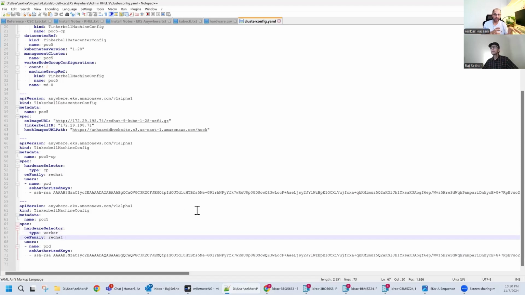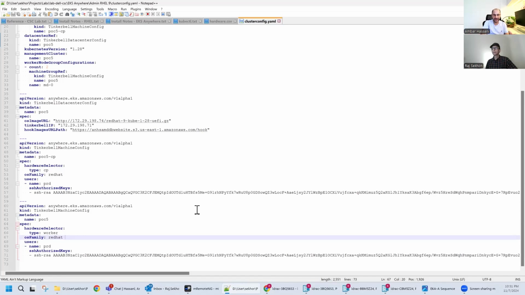If you go through the actual documentation, while it's pretty impressive and exhaustive, it's slightly convoluted to a point that it starts suggesting some custom actions and things like that. Say if you're doing a Red Hat base, then it will say that you need to do advanced configuration for Tinkerbell with custom workflows, and people do get confused to the point where they don't understand what to do with that configuration. I would say if you're just getting started with bare metal clusters, you will not need those advanced Tinkerbell configurations. This is more than enough.